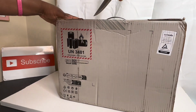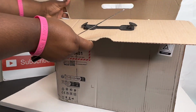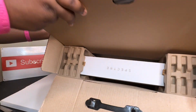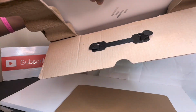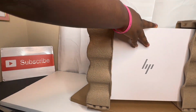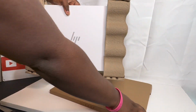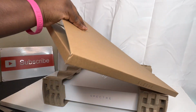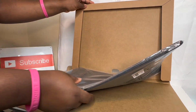Today we have something very exciting to unbox. As you can see, it's the 2023 HP Specter Laptop. Let's dive right in. Now, as you know, the HP Specter Laptop is already known for its sleek design and high performance capabilities. But what if I told you that this leather cover takes it to a whole new level?